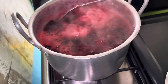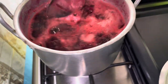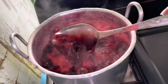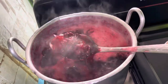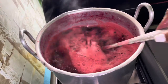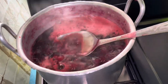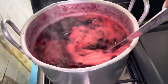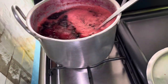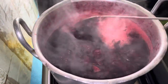Look at this color, guys. It's the first time I've seen a sorrel so red. I do sorrel drinks every Christmas, and first time seeing a sorrel so red. Look at that. So this is it. Turn off the stove. So I'm going to let this sit.